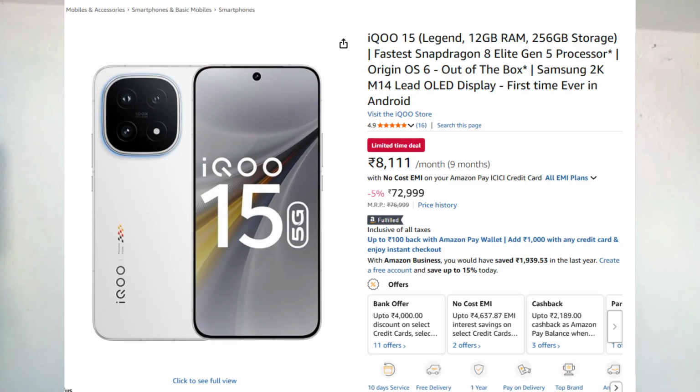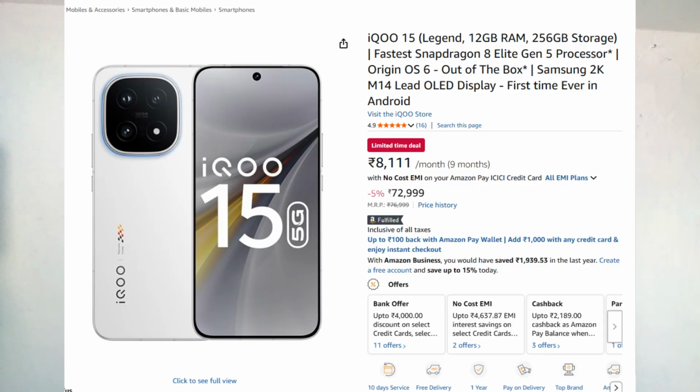With the iQOO 15, I expected that this mobile would come with a price tag between 62,000, 63,000 and 65,000 rupees, but compared to the iQOO 13, they have increased the price by a lot, because the iQOO 15 right now is available at 73,000 rupees. So I think it's not good to buy that mobile at that price. If you want to buy a mobile right now for gaming, and your budget is around 70,000 rupees, gather some more money and buy the iPhone 17, because very soon the iPhone 17 is going to get a price hike of 7,000 rupees. So you can buy that.